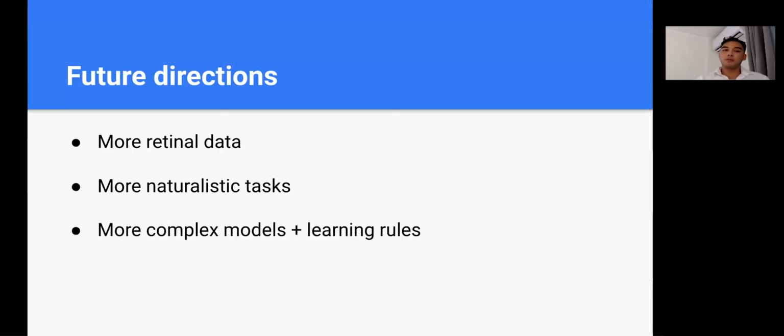And then finally, we want to use more complex models and learning rules. In terms of models, we're only looking at this first layer from the retina to the LGN. What we want to do is extrapolate to higher brain areas, like V1, because realistically, object discrimination probably doesn't happen until the inferotemporal cortex. So there's four visual areas roughly. We want to see how the representation changes by applying receptive fields of those visual areas to these transformations, and then also varying the learning rules.